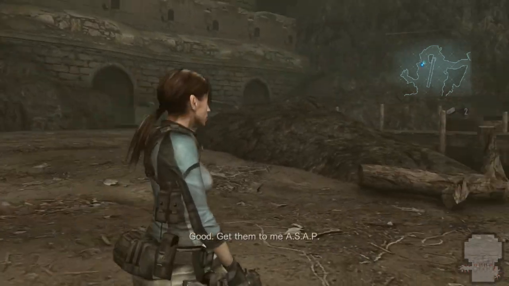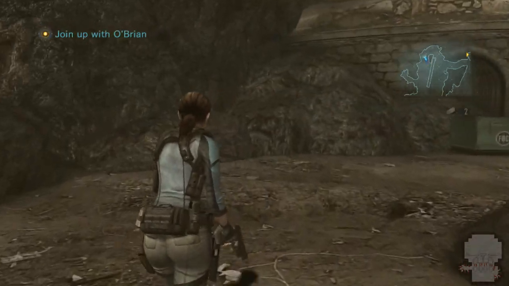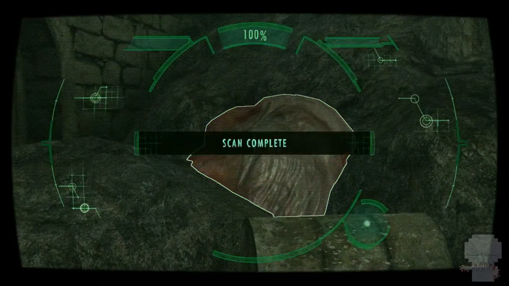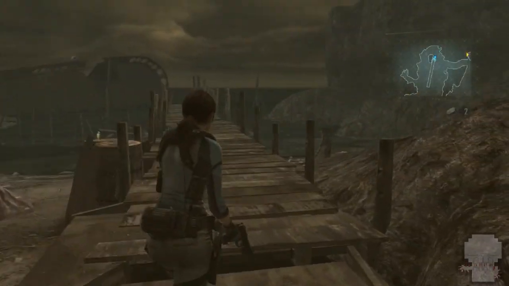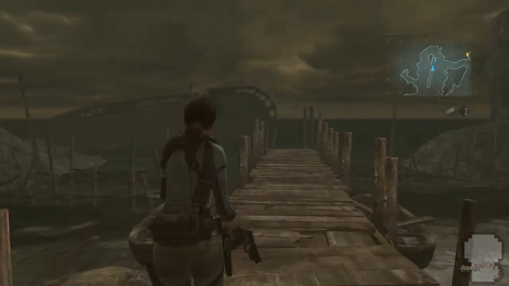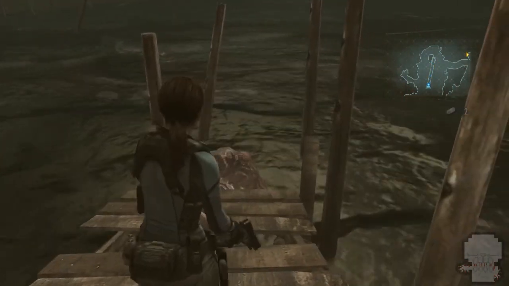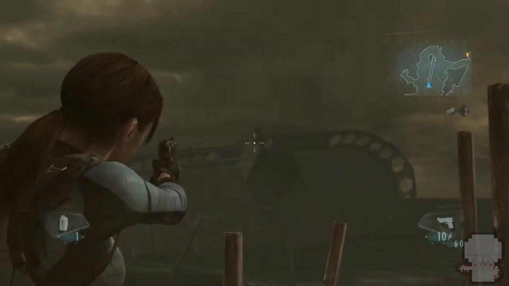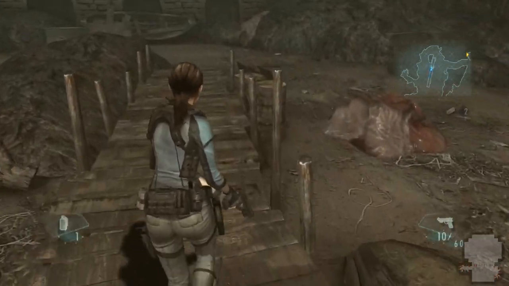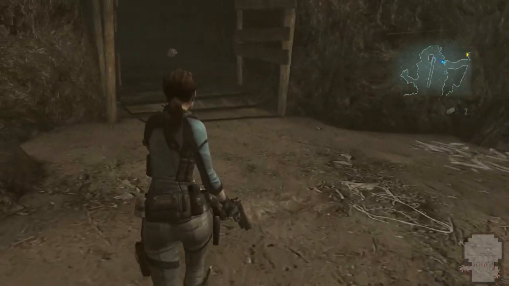Good. Get them to me ASAP. Oh, that grenade over there? Join up with O'Brien. Oh, there's one over here. So wait. There it is. Oh, that's how I could have scanned it. Okay. It's supposed to be shining over here, I think. We will never know. Alright, let's just continue forward.